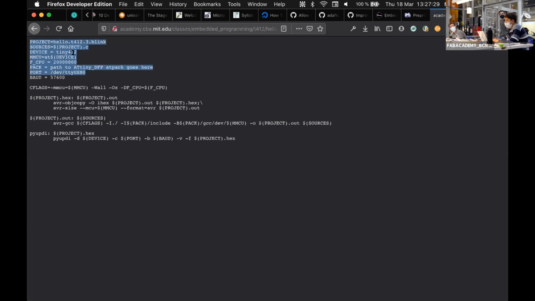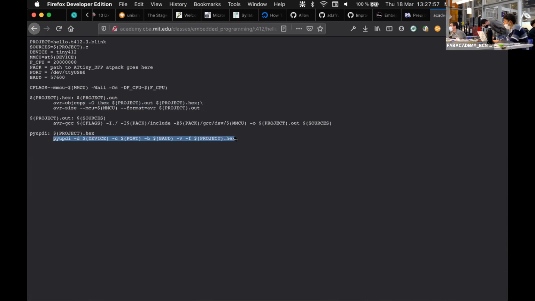The project, the tiny device, the CPU, where you flash it with, the baud rate. And here you see, actually I could have used this one because it compiles and it makes the out file, then the hex file, and then uses PyUPDI with the same flags that we were doing manually, in a makefile.